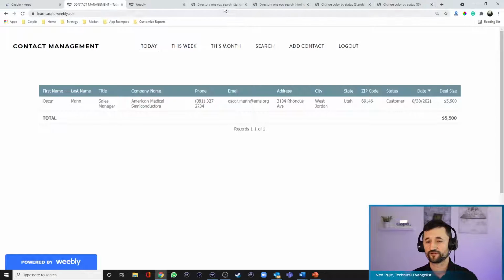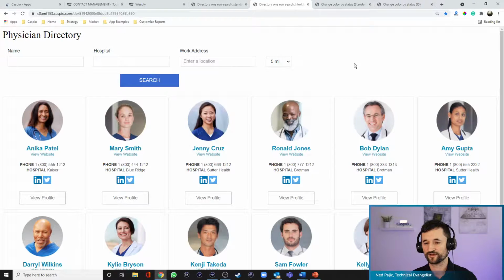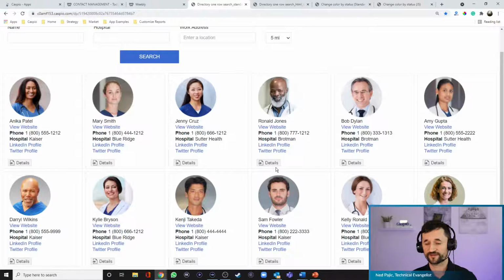The next thing that we're going to look at is how do we take the gallery report, a data that looks like this. You can see this is all using standard features in Caspio to display the data, and how by applying some simple HTML and CSS rules, we can turn that to look like this, where we have some nice and even spacing. Everything is cohesive, there's good continuity behind it, and we can also display our social media icons and have a much nicer button compared to the default button provided by Caspio.